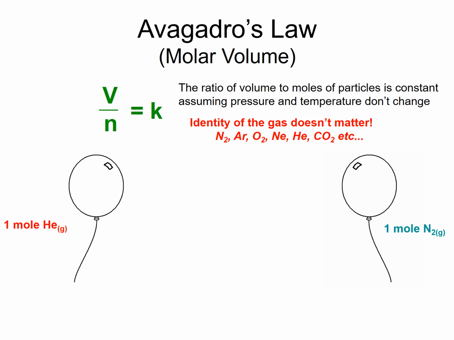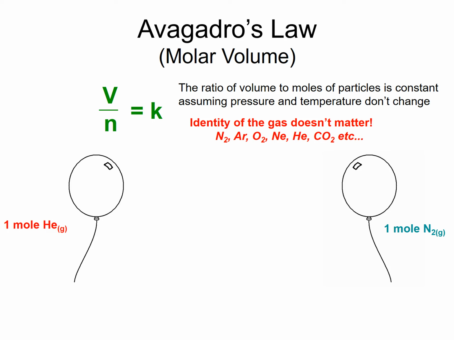Okay, and in each case we've got 1 mole. What does that mean? It means that in either balloon, I have 6.022 times 10 to the 23rd particles. And that's as much detail as we need to think about. We're also going to specify some conditions. After all, Avogadro's law only works when you have constant pressure and constant temperature.